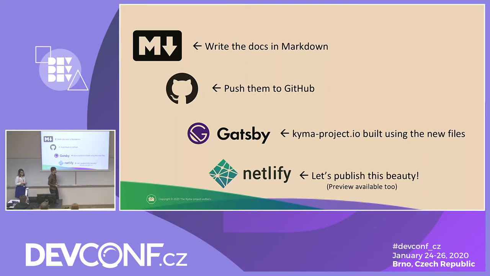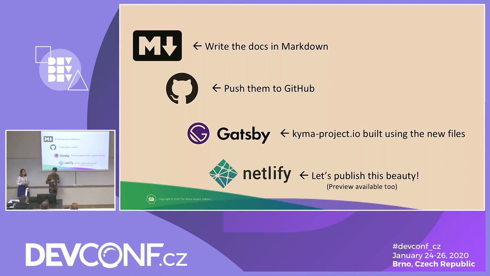And then comes the more technical aspect of publishing the documentation. So this is basically the workflow from the very conception of a document to having it published as our website. So we write our documentation in Markdown, which is no stranger to most of you probably. It's a very easy thing to do. Everybody can learn it in just a matter of minutes. Then we push our documentation to our GitHub project, where we designed a very well-organized structure so that we are sure that everybody knows where the documentation should go. There are no asterisks or hidden paths there.